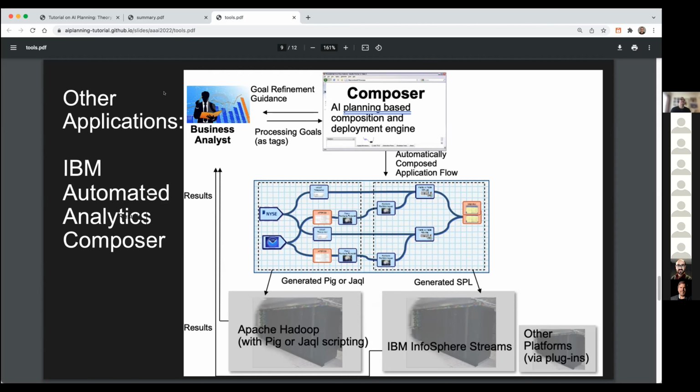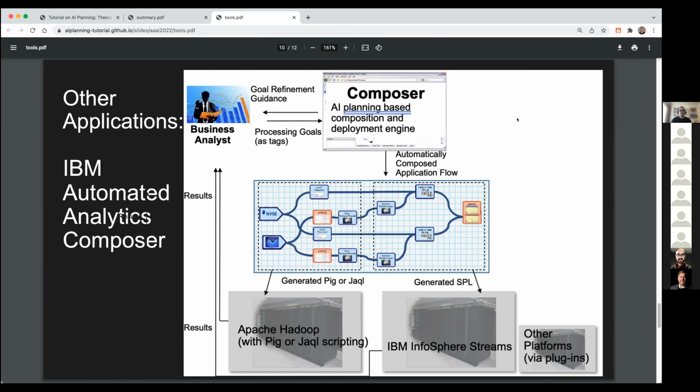The only thing I can think of is it might be very expensive from an energy standpoint to create a lot of these combinations. Remember, planning searches somewhat blindly unless you give it a domain that can guide it, right? So you can find all sorts of combinations that make no sense, but training those over GPUs will take a lot of energy. That's the only constraint I could think of, that you're going to waste a lot of energy training things that don't make sense. So you have to be careful with how you specify your original grammar or your domain, or the constraints for how the different layers are combined. Yep.